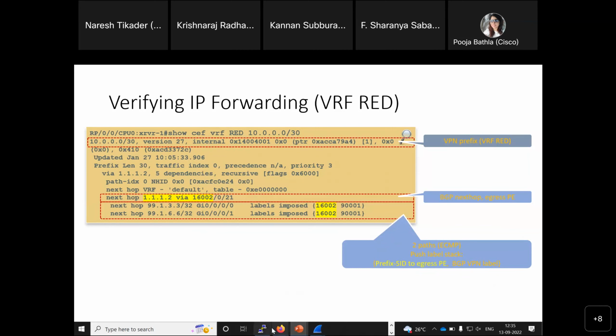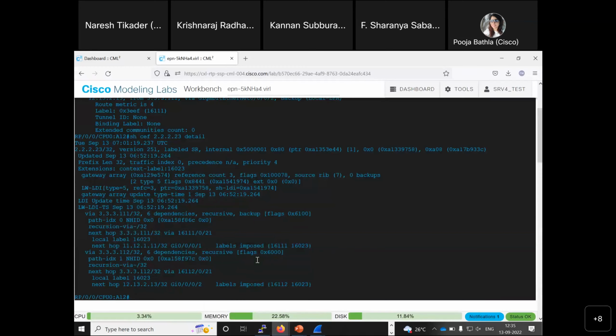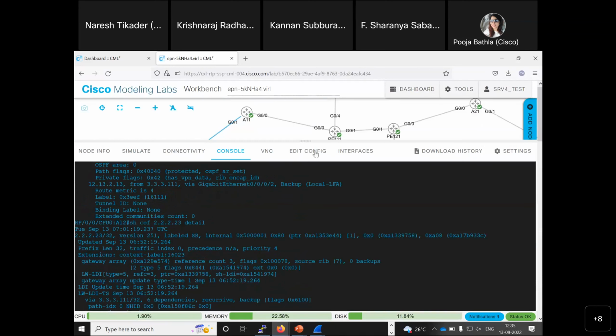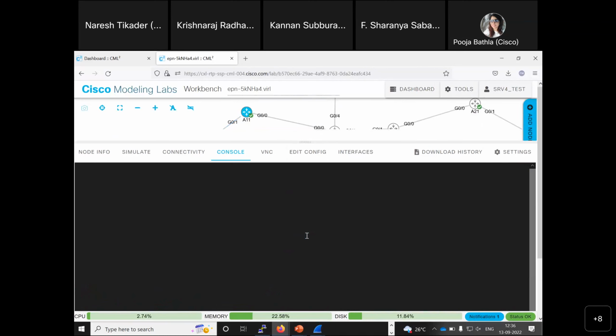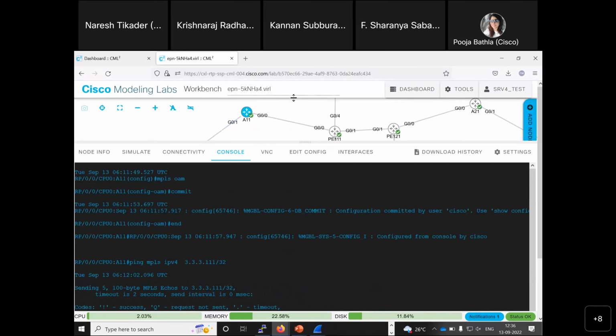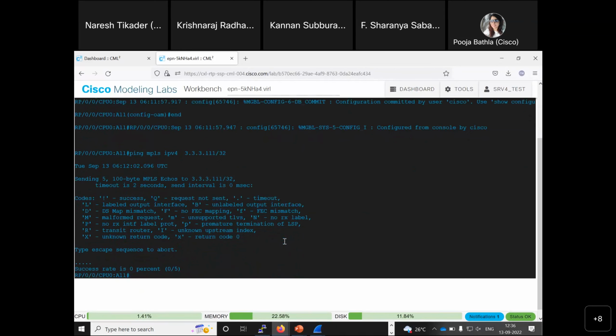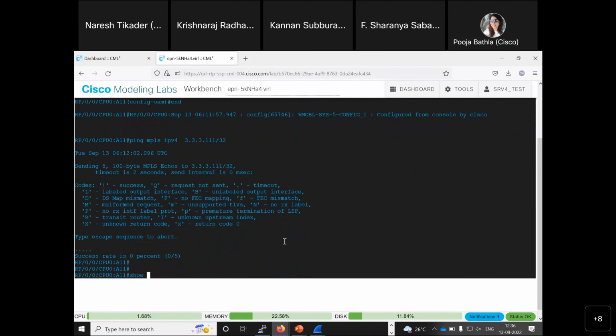So if we go in the lab, this is 812, right? So if I check this interface, this is Gig 0/0/1. If I go to the diagram and check Gig 0/0/1, it will be this router. If I go in this router and type the same command, what will I check for?